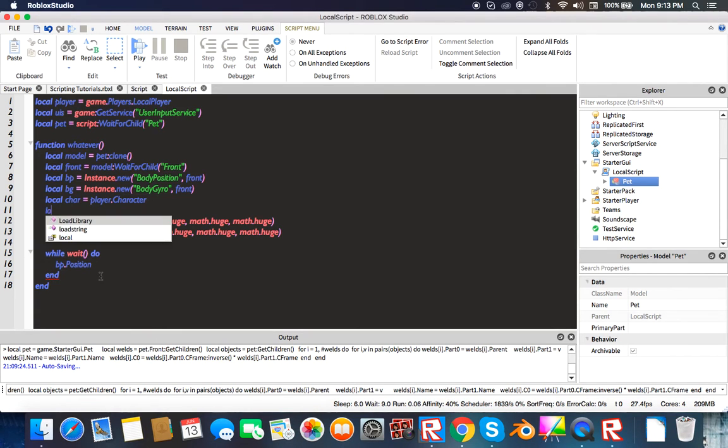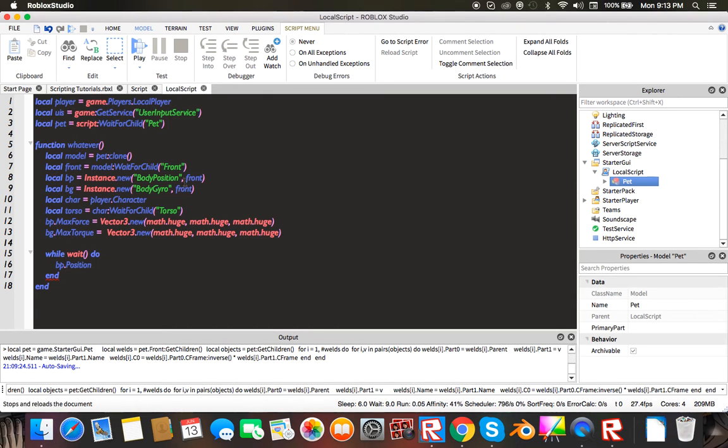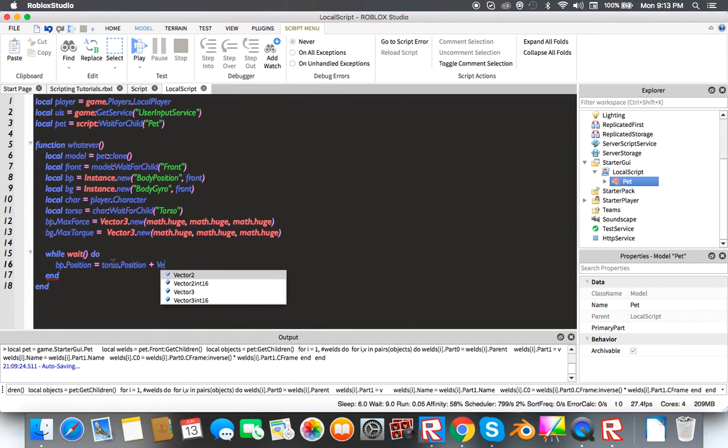So local torso equals char.WaitForChild Torso. And now I've identified the torso, the character, all that good stuff. BP.position equals torso.position. Yeah, I guess that's alright.